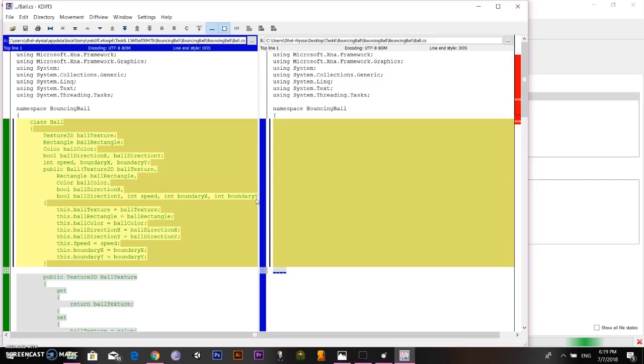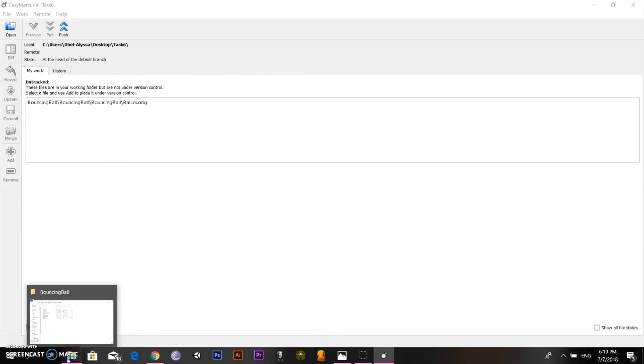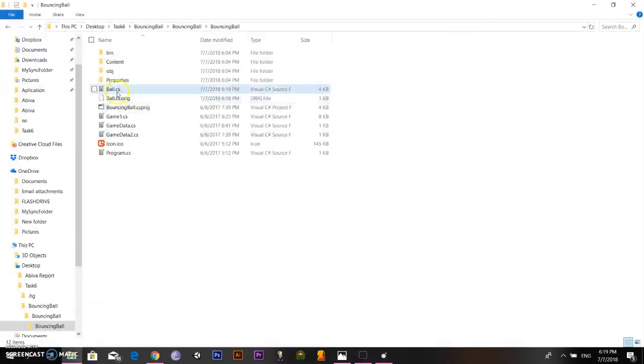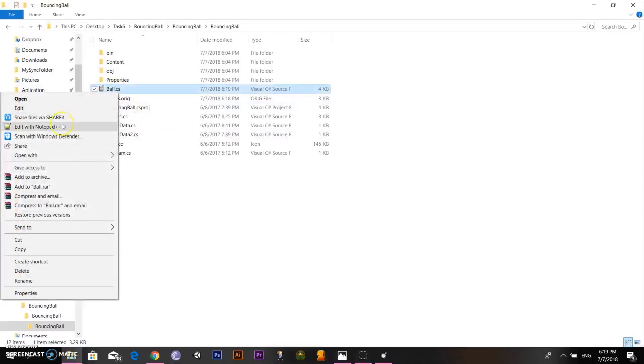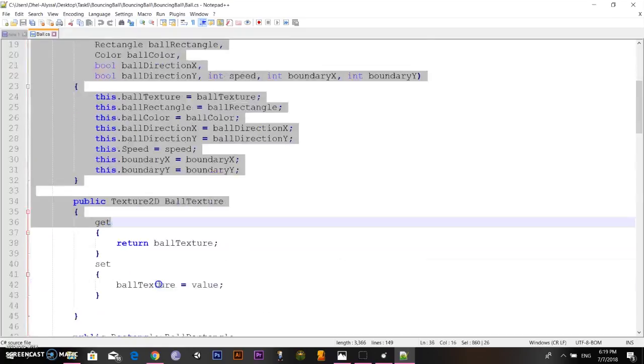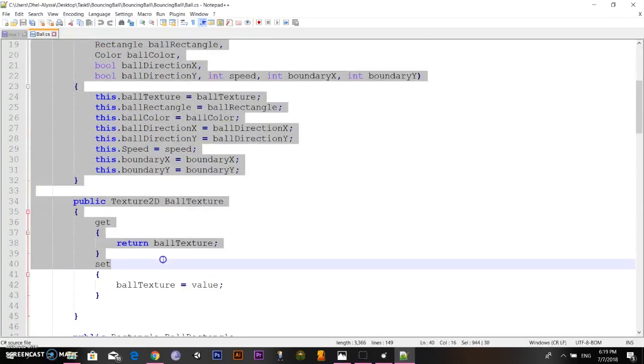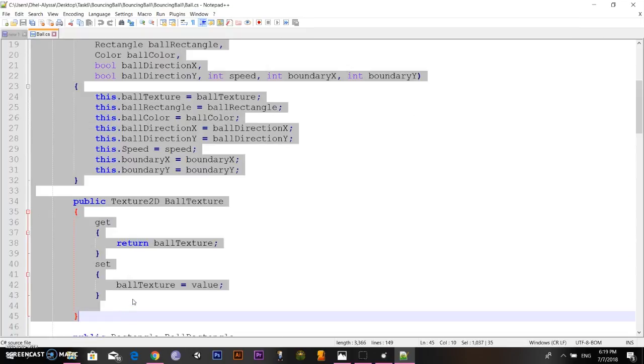So in order to go back to the original, click revert, then revert. Then to check if the file is already there, it is here. The code that we have deleted is already back in the ball.cs file.